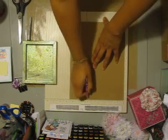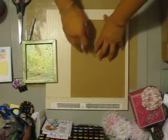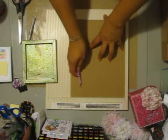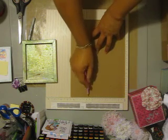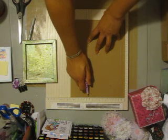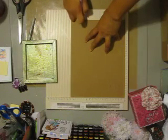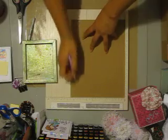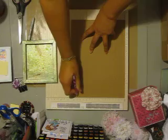I hope this is not confusing. I will go over it again in just a second when we do the other side. So from here, we're going to reverse our score. So basically, we're going to mirror this section here. So from 5 3/4, that's our first score, we're going to go to 6 1/4, 6 3/4, 7 1/4, and then 7 1/2.